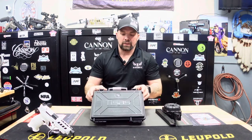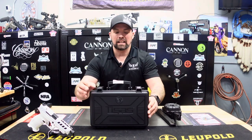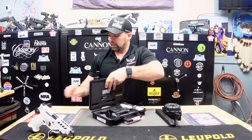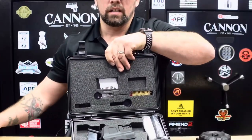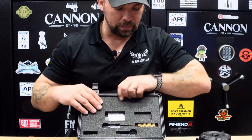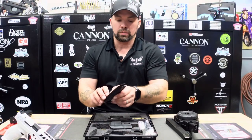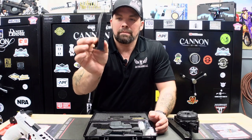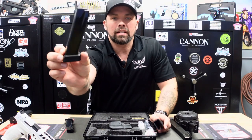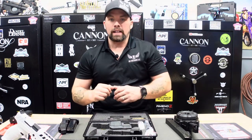Let's talk about the case first. Thesis does a great job with product delivery, giving you a nice hard shell case that does lock, so you can throw some locks on it if you want. Inside you get a bore brush, a bore rod, instruction manuals behind the foam, and two magazines: an 18-round 9mm magazine and a 20-round (18+2) magazine with a speed loader.